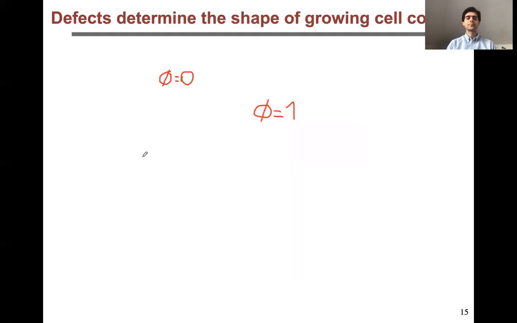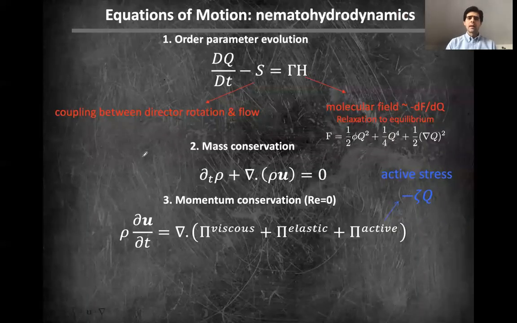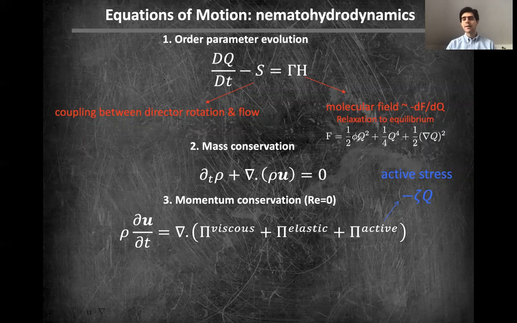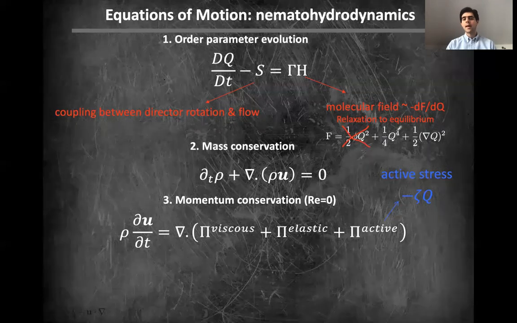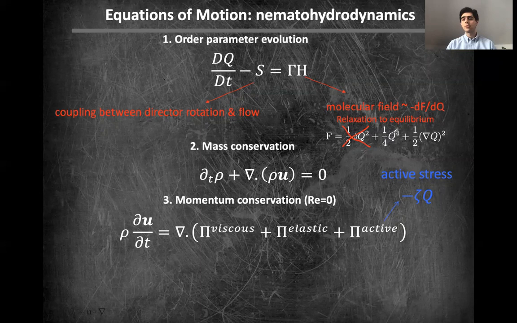That's the idea. So this is the equation that we had previously. Now notice that in the free energy, I have included this coupling to phi. What this means is that if phi is 0, this term basically drops off. And if I minimize this free energy, this part of the free energy that determines the relaxation to the minimum of the free energy, I will get 0 order. While if phi is 1, this will be the regular relaxation free energy, and it will give me nematic order. And if I have nematic order, then I have active state.